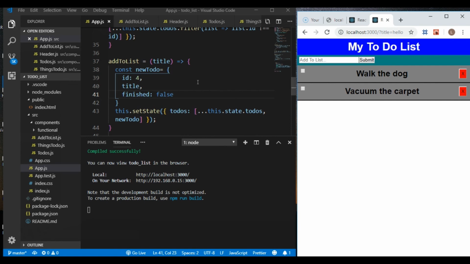If you were working with a database, you would have real IDs that you would be grabbing. For development, we could also use UUID, which is a tool from NPM that would create random IDs. We could install that and use it just to make it right. But since we're just practicing, we're just going to leave it.